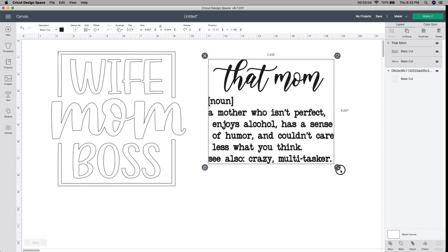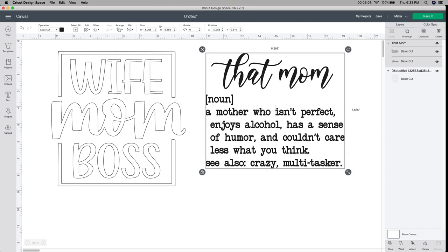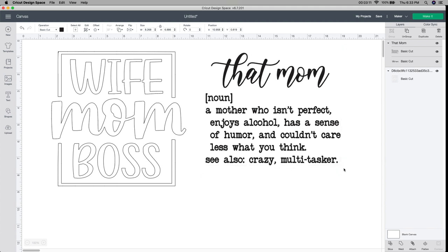I'm going to stretch it just a little bit more because it is kind of harder to weed littler words out. So I think I'm just going to stretch it just a little bit, not going too far over the 8x8. So I love how this looks, and there actually is two parts to this. So if you wanted to change the color, you could, but actually I think I'm going to do the second one black, so I'm going to leave it the way it is, but because there are two parts to it, you have to attach it down here.